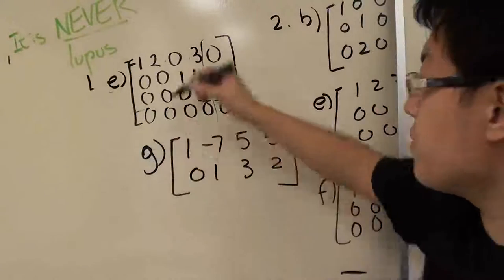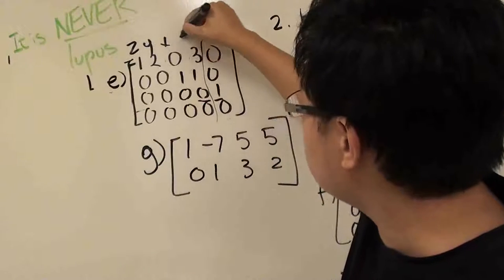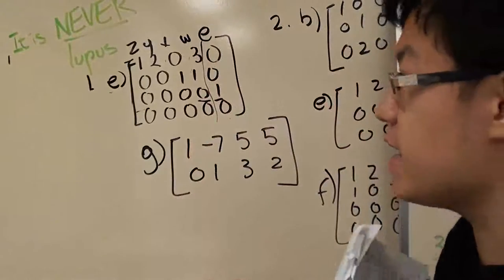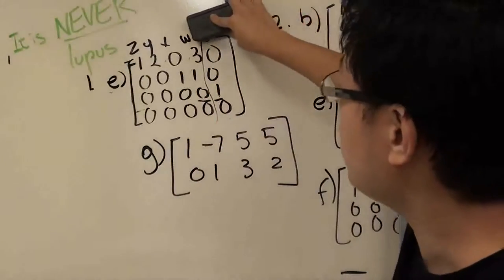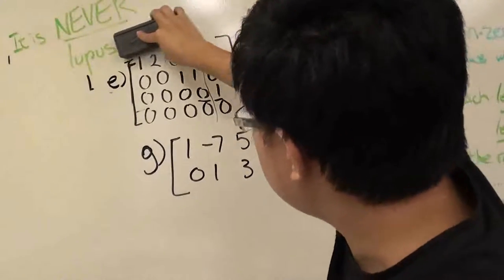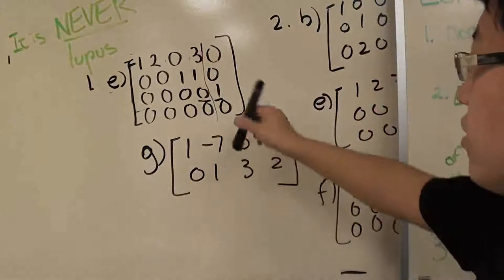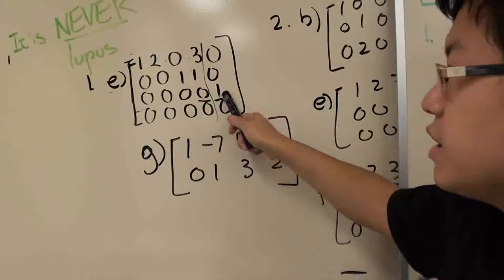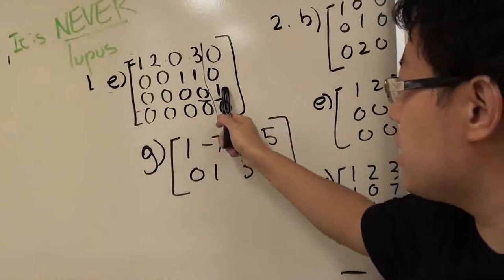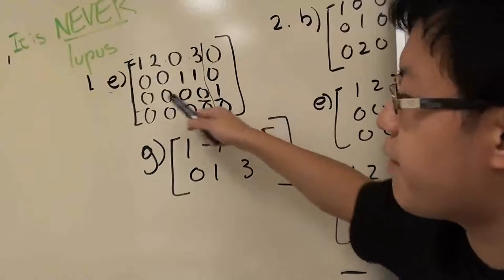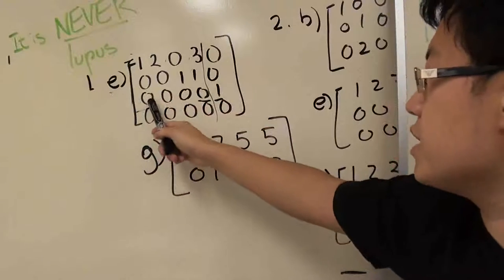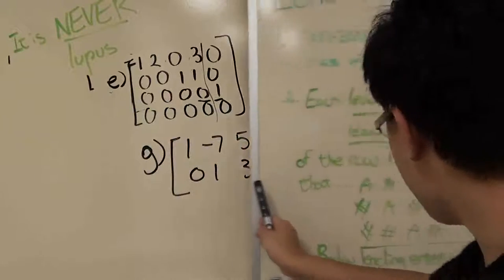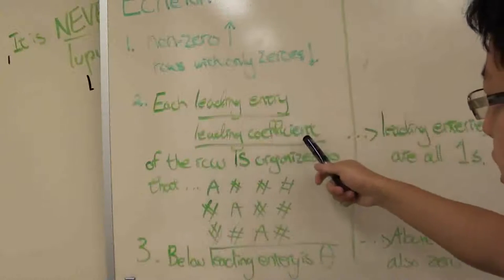At all. As far as I'm concerned, this could be Z, Y, X, W, and E. Actually, E is a bad example because if you do calculus, E is actually a number, not an unknown. Well, let's say it's an unknown variable. But nonetheless, I need to stop jumping ahead of myself. So don't get confused. Just because it's the last number doesn't mean it doesn't count. This still is the leading coefficient because by definition, it is the only non-zero number, closest to the far left. It's kind of a horrible example because there are no other numbers to compete with, but nonetheless, the definition still applies. That's what leading entry and leading coefficient is.